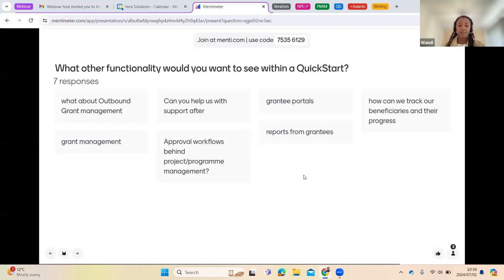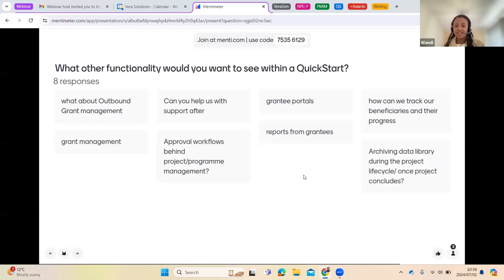However, I think App Impact comes with the submissions feature, which is unfortunately not included in the Quick Starts, but would be available should you want to implement it in future phases. Caitlin, not sure if you want to add onto that one.